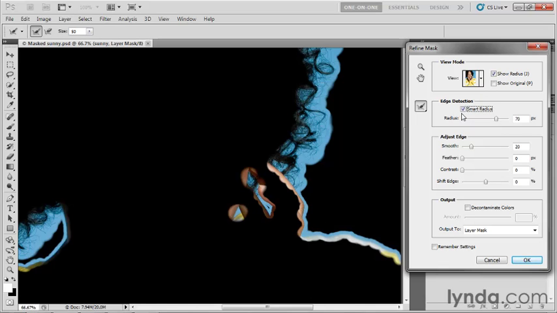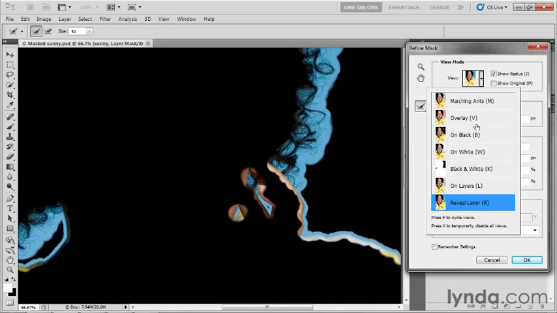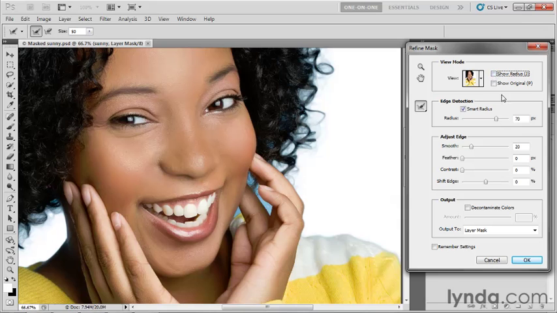If your image element is comprised exclusively of smooth edges, however, or you're just selecting hair edges and nothing else, so you don't have any variation back and forth, then think about turning the Smart Radius checkbox back off, because in that case, it just introduces an unnecessary level of complexity and it can also mess things up. Anyway, for our purposes, this checkbox on and the radius value set to 70 pixels works out brilliantly. And to just see how brilliantly, I'm going to switch back to On White and I'm going to turn off the Show Radius checkbox so that we can see what we've done so far.